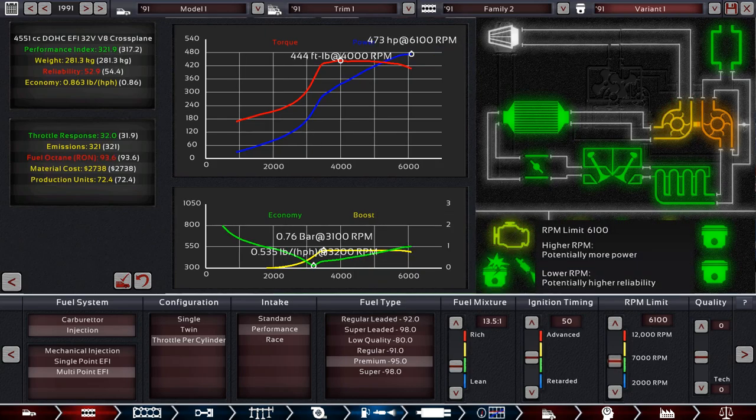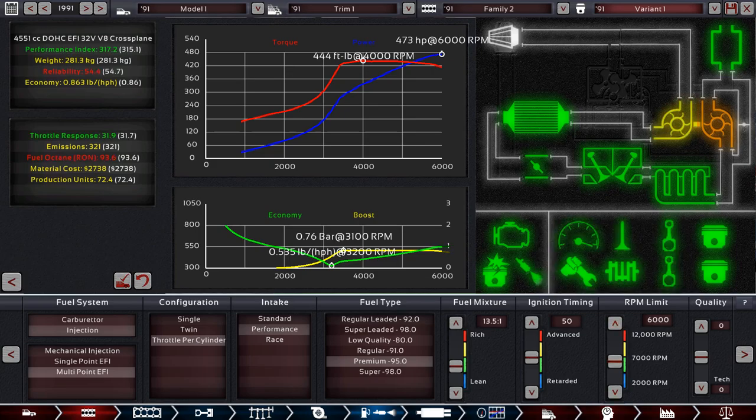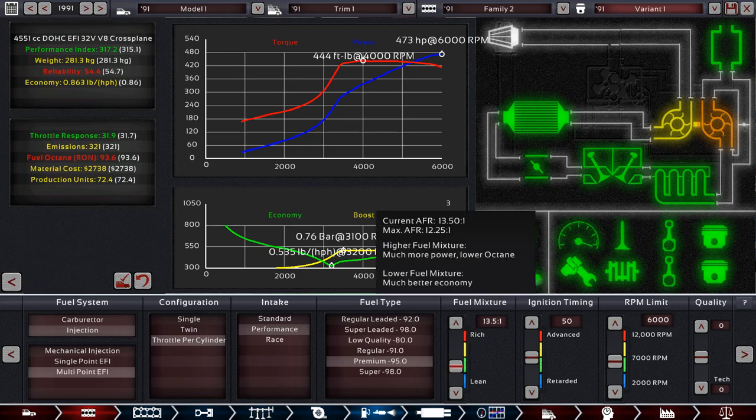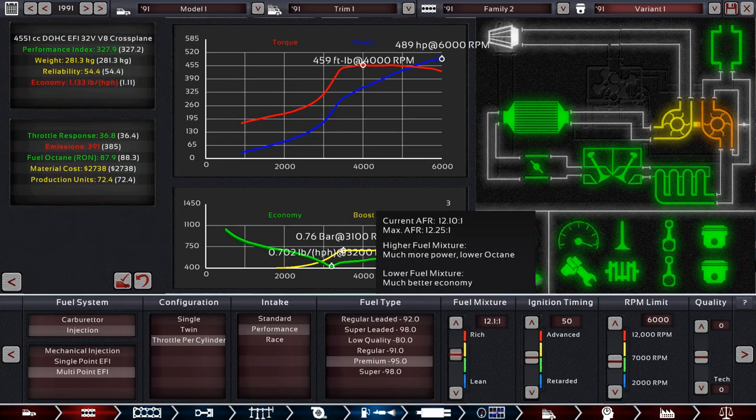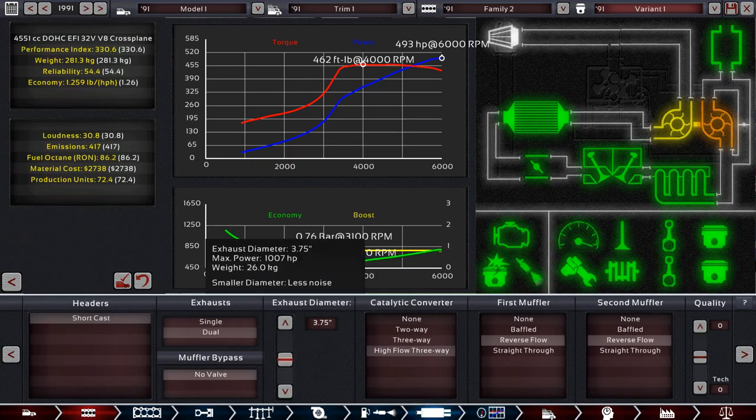Now, can we get away with any more RPM? We probably can actually get away with a little bit. Okay, well, we can get to about 6,000 RPM. And that's when it's having some issues. I think we just don't have quite the parts, if you like. Oh, I can up the fuel mixture. Can we get 5? I can't quite crack 500. 493 horsepower. Okay, I'm quite liking that. I'm quite liking that one. I know we can fiddle around with this. There we go.